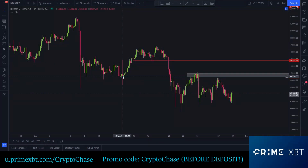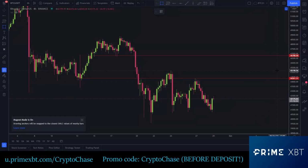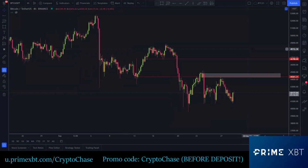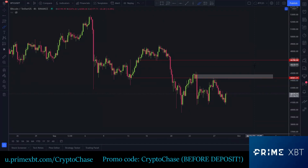let me just go to the lower time frame a little bit here. Just tighten this up a little bit so we can be precise when we're talking about potential trade opportunities. We could see a perfect tap right here, right? Okay, so if we break into this area here, in my opinion, that should be a long opportunity, right? So we push into here, some type of a retest in this area, and boom, it should be a clear long towards 46.7K.